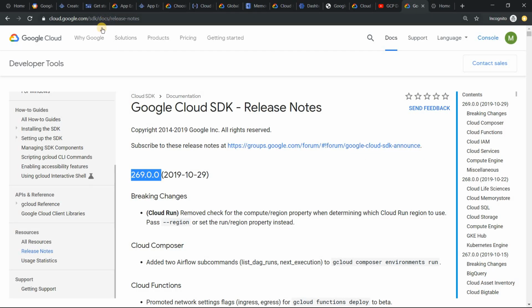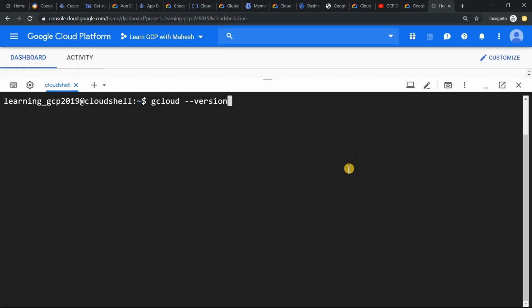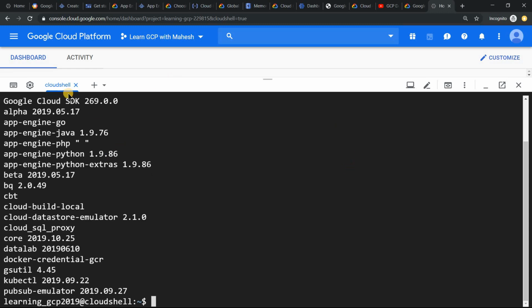If you come to this page where you see the release notes of your Cloud SDK, as of today, 6th of November, you see the latest Cloud SDK was released on 29th of October, and the version is 269. That is the version. And if you just come to your Cloud Shell and type gcloud version, the version you get is this one.